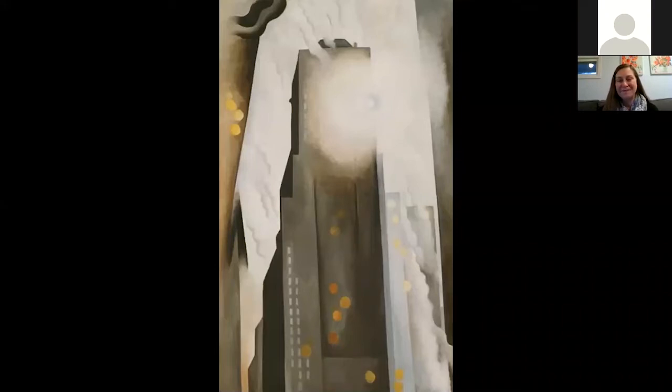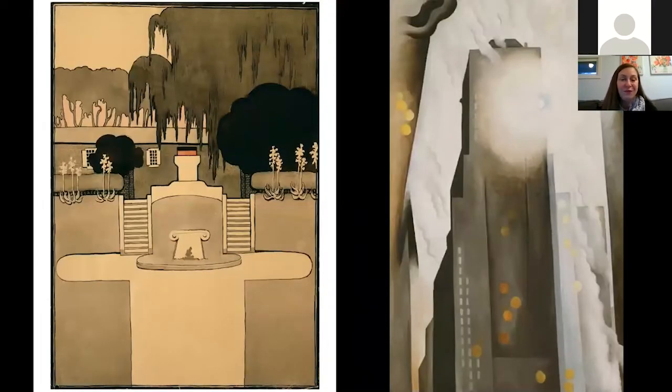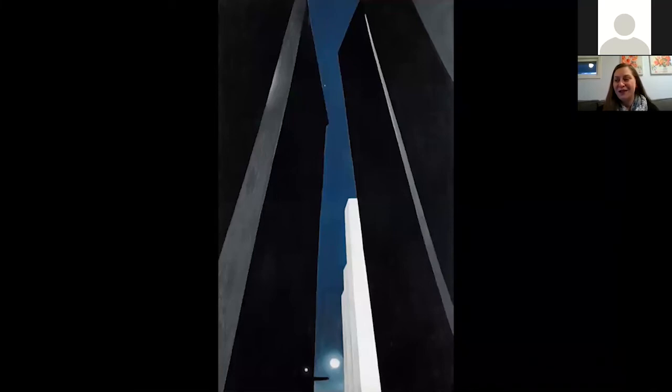It's such a great picture of a skyscraper — it reminds me of your first experience in New York City where you can't help but look up, and it really is so awe-inspiring, particularly in the 1920s. It was just a decade before at UVA that she was developing this interest in abstraction, simplified forms, and the emphasis on symmetry, and we can see this all playing out in her New York City paintings. This next work, City Night from 1923, is in the collection of the Minneapolis Institute of Arts.